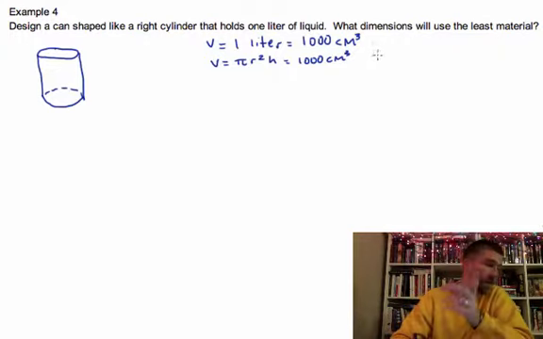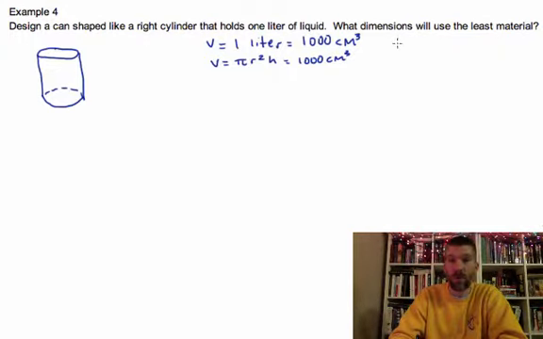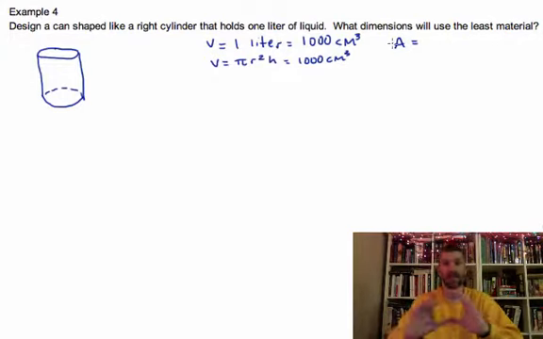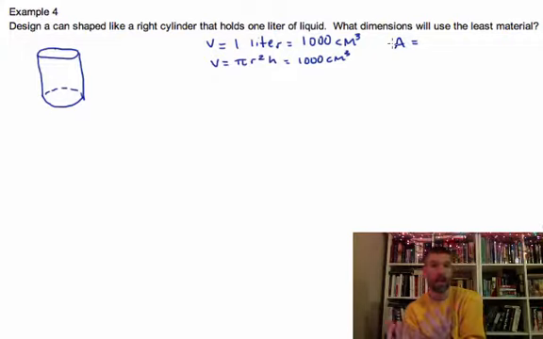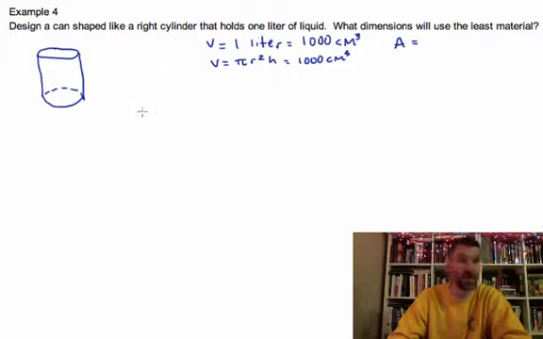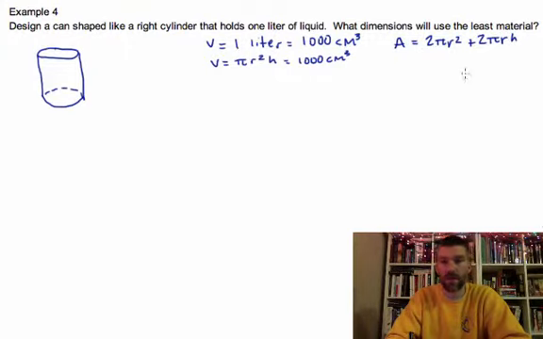Okay? Now, the other thing that's going on here is we need surface area. We need surface area of my cylinder because that's the actual stuff that wraps around the cylinder and gives it its shape. That's what we're wanting to minimize, those dimensions. Okay, so we're going to minimize, which I smell a derivative coming. But for surface area, we're going to use 2 pi r squared plus 2 pi r h. All right, so this is my surface area one, and this is the one that we want to minimize, okay?